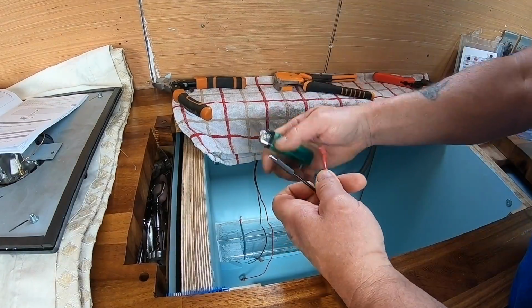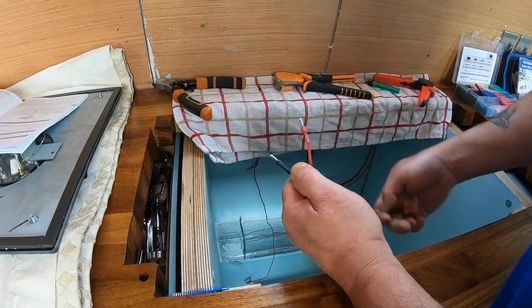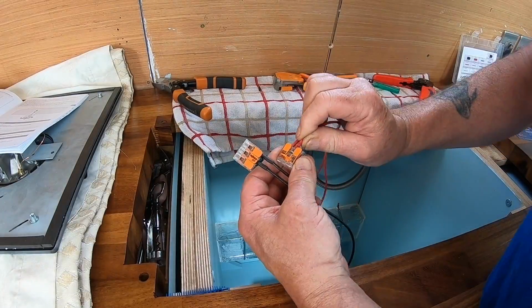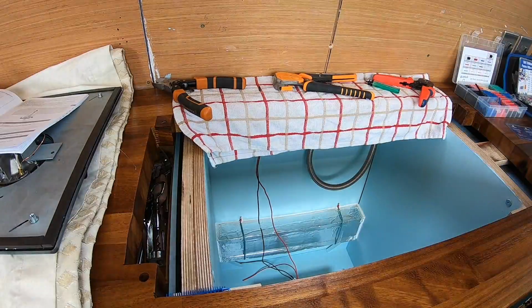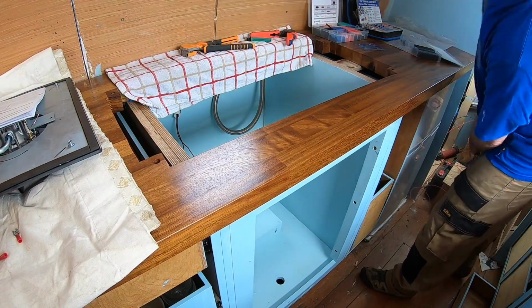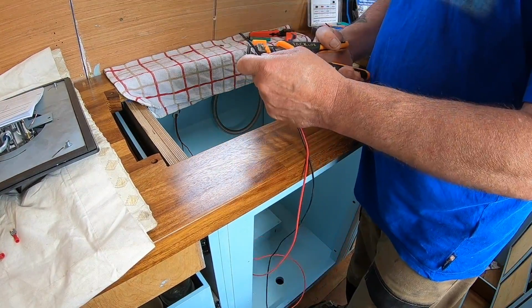Run 2.5mm cable from the electric cupboard through to the oven housing, and that's going to feed the ignition for the hob and the ignition for the oven and the little fan that runs inside the oven. I've pulled them through from the electric cupboard so they can work from above, but in a minute I'll pull all the excess through, so those cables you can see me doing there end up shorter and back more towards the back of the cupboard.